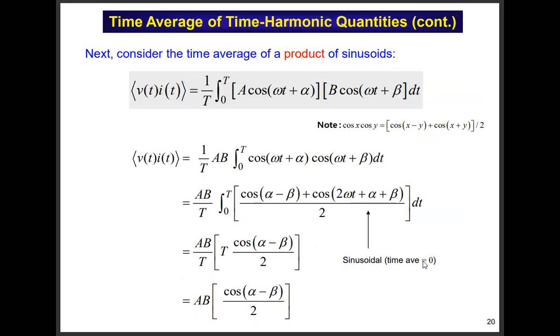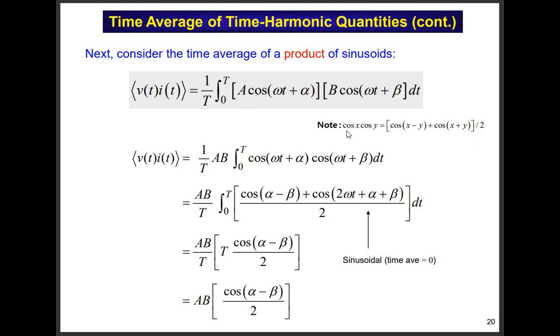Now, to be a little bit more general, rather than just taking one and squaring it, let's say I have 2 different sine waves. If you want to relate it to circuit theory, you can think of one as being a voltage and one as being a current, just to visualize it. Anyway, here's one and here's the other. They both have different magnitudes, different phases. And here's the time average. Again, integrate over the period, divide by the period. I factored out the AB constant.